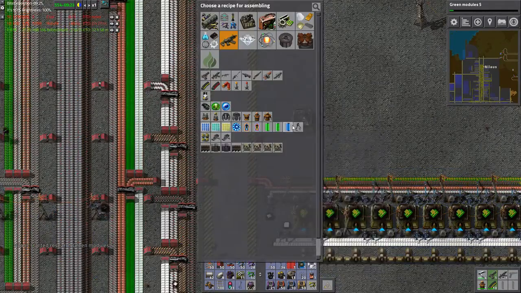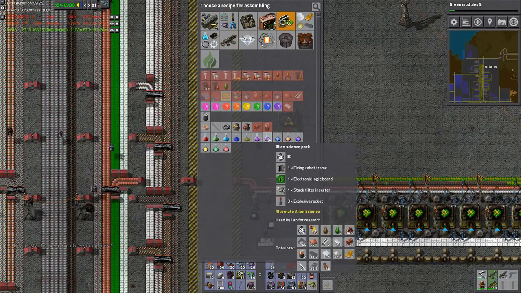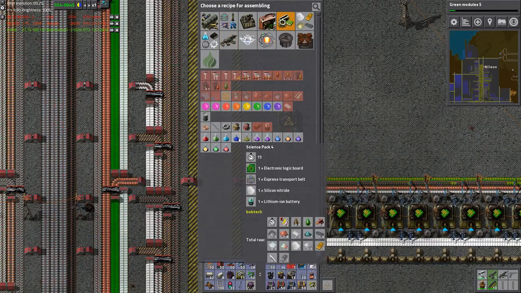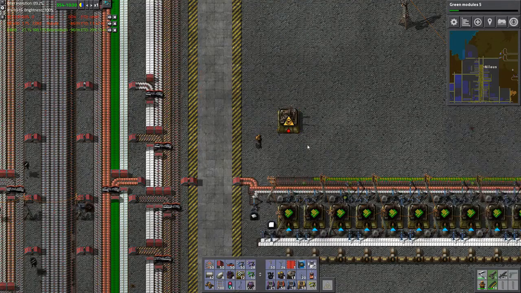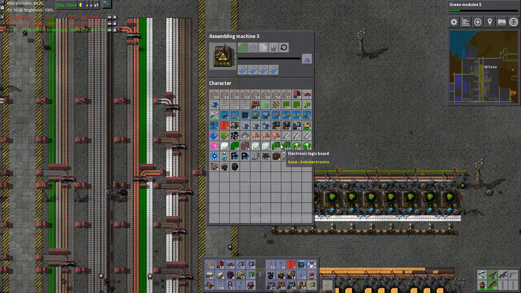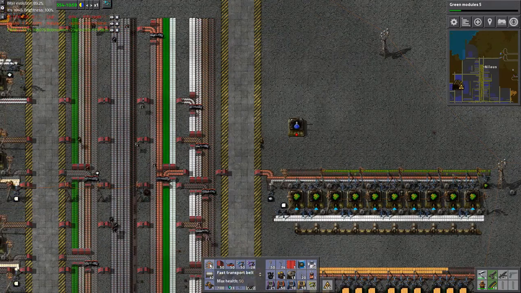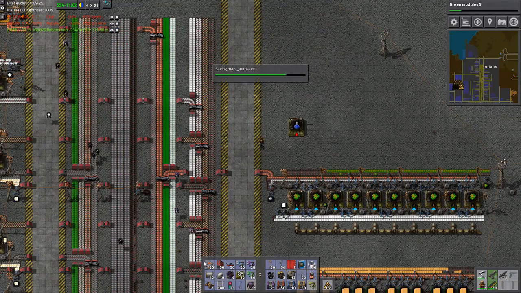Here, you're gonna make a blue science pack. These ones, I don't think I really need a blue science pack. Silicon nitride? Hmm. Lithium ion battery? Those are some interesting things. You know what? Let's actually build it like this. Here. All of these things are, I don't know, well known, I'd say.